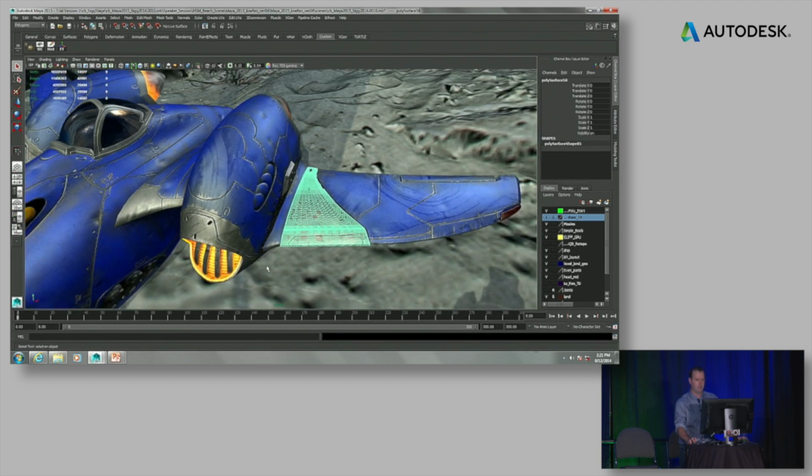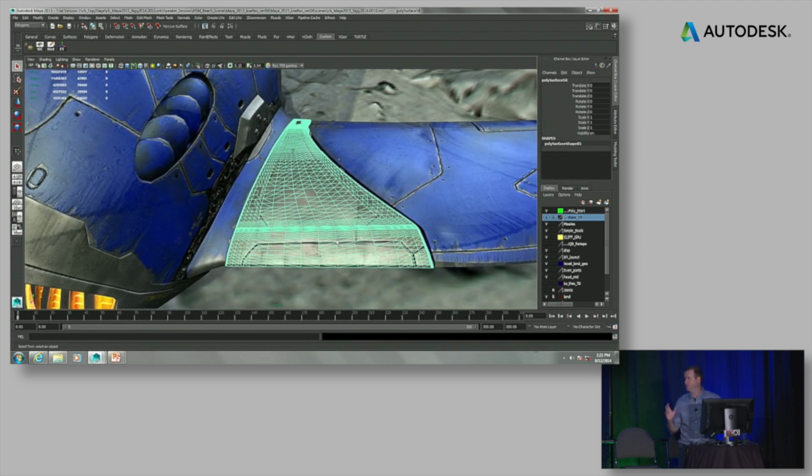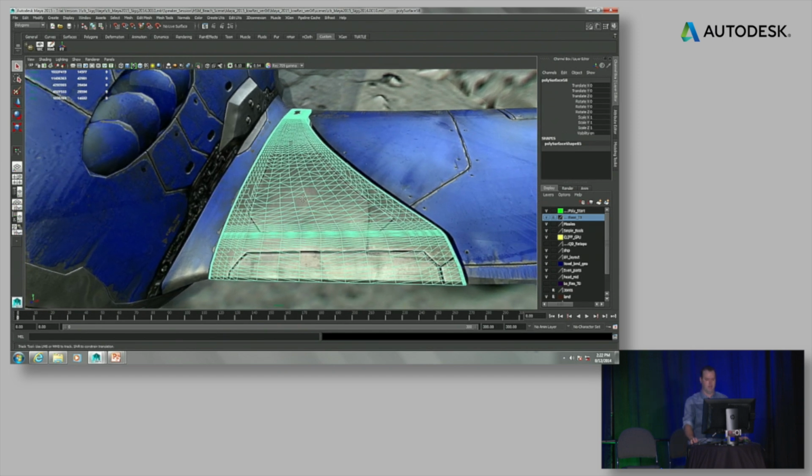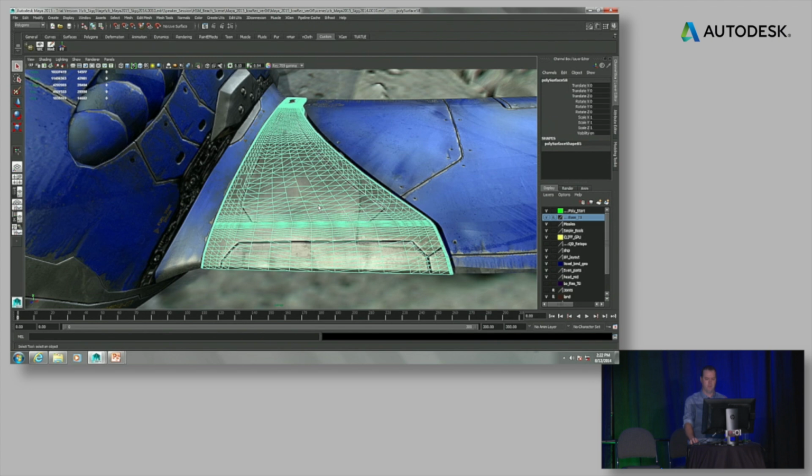Let's take a look at another way that we can work with geometry that might be less than favorable within a modeling workflow. So quite often we can work with geometry from other sources, right? It might come from outside of Maya, it might come from some other package, it might be scan data. It serves the purpose of its shape, maybe even its texture, but the geometry is not in favor to a production. You know, ultimately in a production we want nice clean geometry, of course, as we all know if you've been in production. That doesn't happen most of the time. So it's always good to have these tools to have nice clean geometry to make your workflow more efficient here.